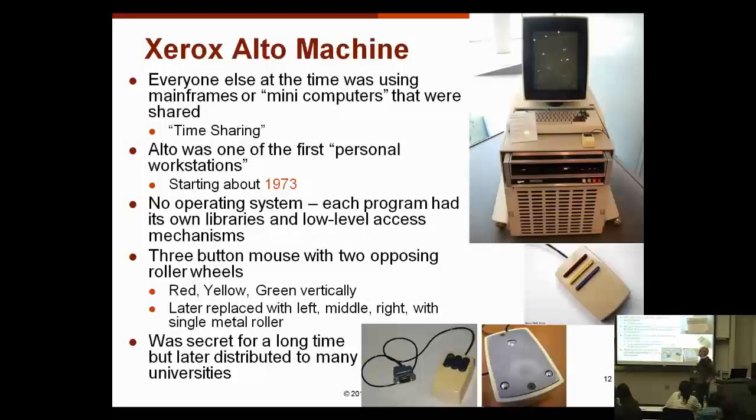So here's the Alto. This is about the size of a small refrigerator or washing machine, a dishwasher. A dishwasher is probably the closest. So it's pretty big, heavy. It had a hard disk that fit in this slot here. So it's a removable hard disk. It's kind of like a really giant floppy. It's about this big. It held like 1 meg. And the actual memory on the machine was very small.